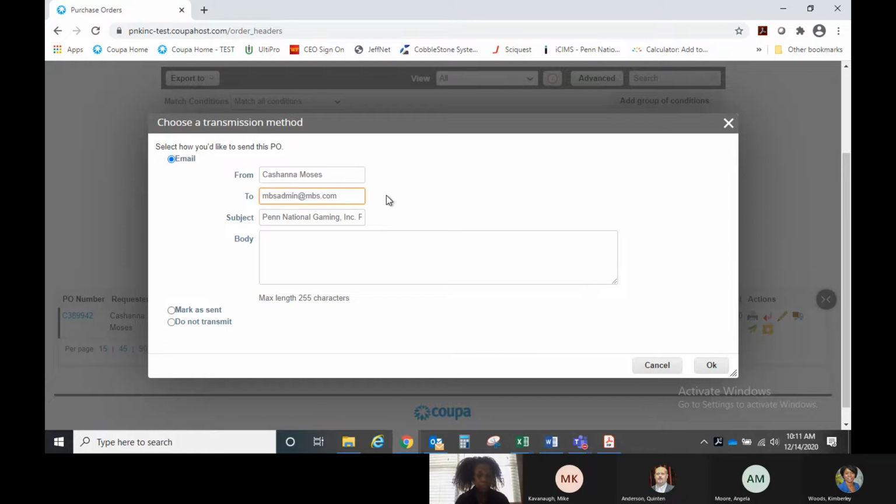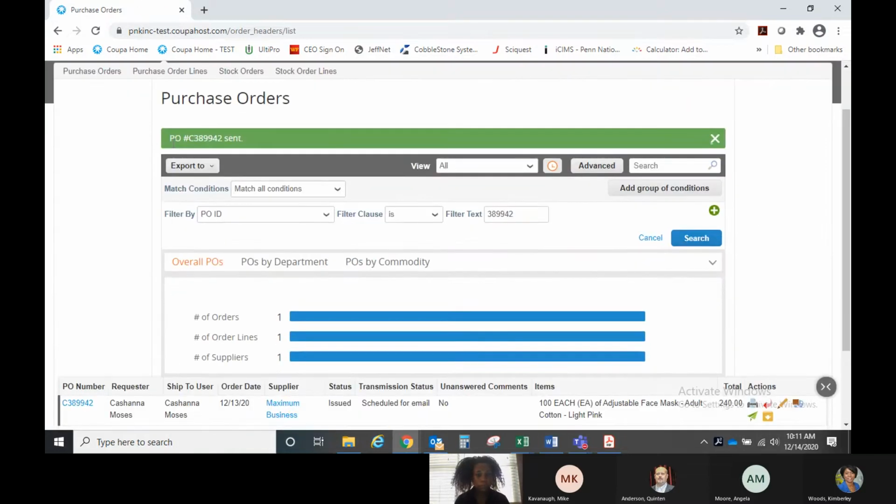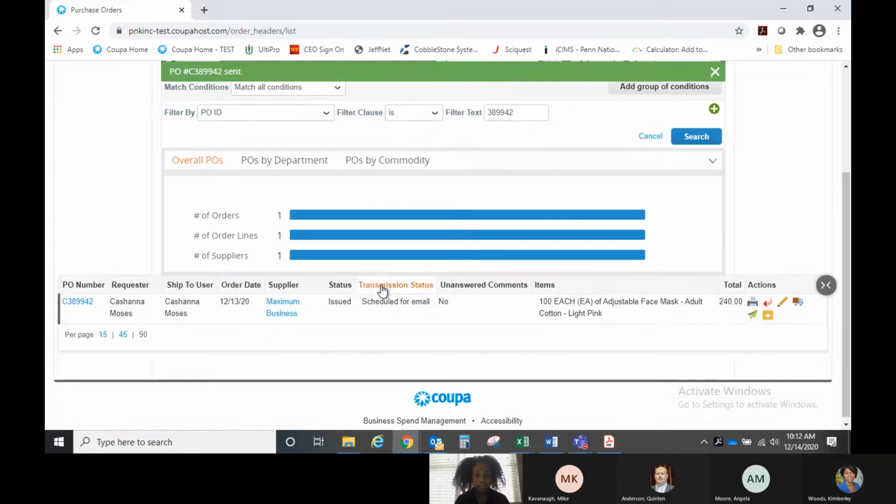So that is where I would send this off to, and I'm going to click OK. As you can tell, the green bar came in and it says sent, and the transmission status says scheduled for email. So basically it's going to filter through the system, and eventually you'll see that it'll say that it's already sent for an email.